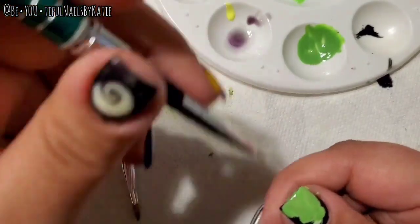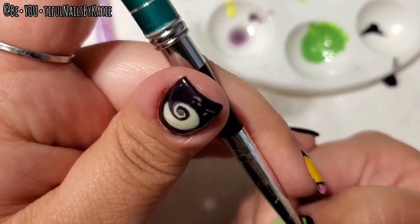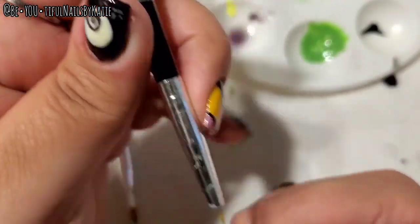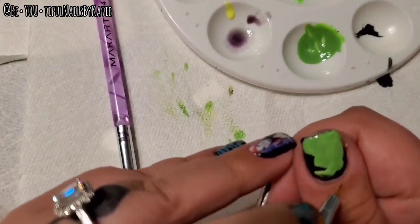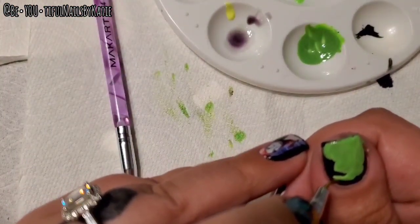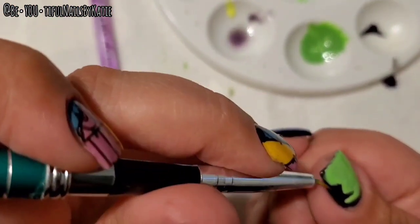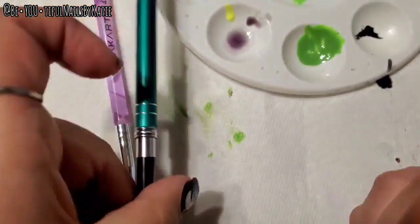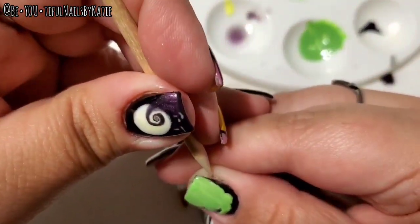This is why gels are so nice too, because they do not dry whatsoever until you cure them. So you have so much time to play around with them and get it how you want it to look. And you could literally take an hour working on one nail and it's not going to dry. So there's so much time to make it look exactly how you want. And like I told you, I'm doing this with my non-dominant hand, so it's tricky, taking a little bit longer than it would with my right hand.